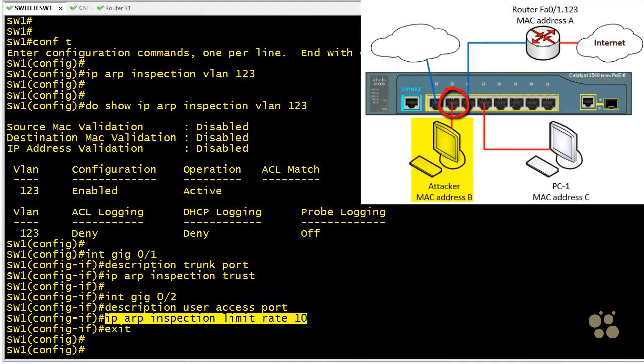We might have a situation where we need to increase it. Maybe in the normal course of business, 10 packets per second of ARP-related traffic is not enough for whatever reason. So the key here is we may want to do some baselines to find out what is the typical or average or needed packets per second for ARP traffic, and then we can move it up if needed. It won't take long, by the way, if your value is too low, because the users will be complaining that their port's shut down. They can't get access to the network, because violating the rate limit will put the port in an error-disabled state.